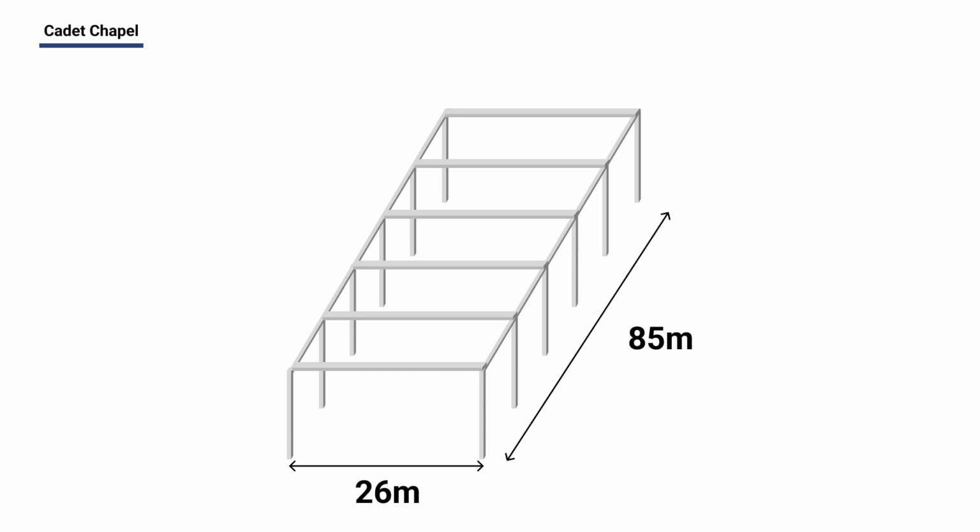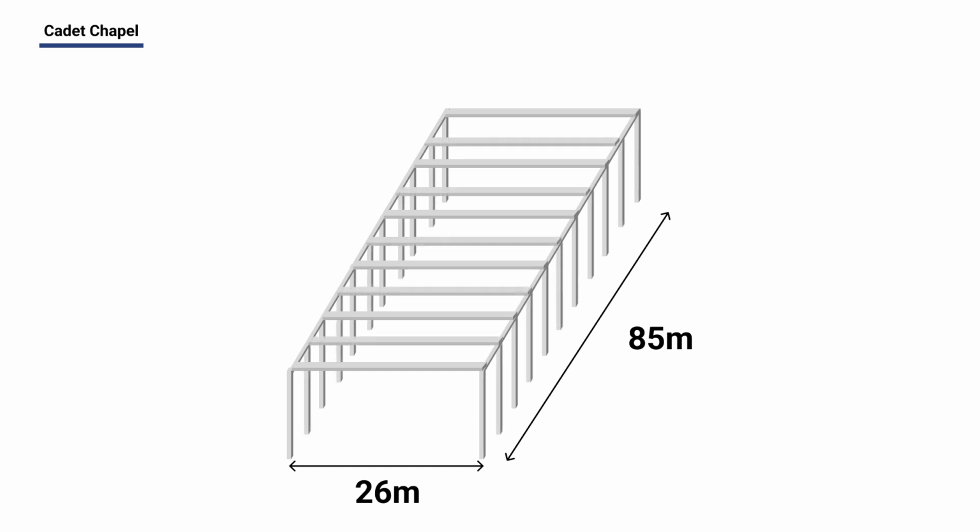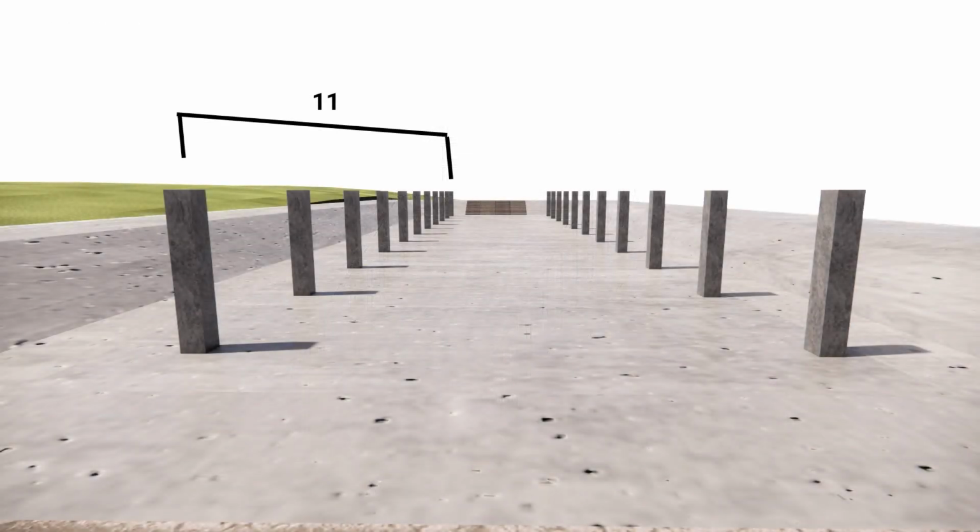Then you guys may ask, are you sure it's going to be stable? Well, hold on to your horses because we ain't done explaining yet. To replace the missing columns in the middle, we need to use more columns and more beams, allowing the load to be distributed among more members. And based on this principle, we decided to place a total of 11 columns on each side.